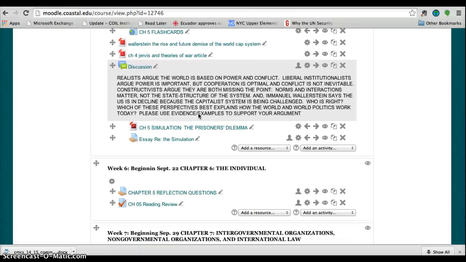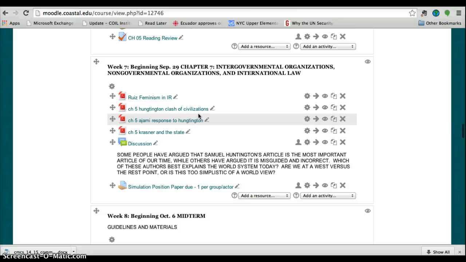And so as you scroll down, you will see, very importantly, in week 7, our midterm simulation begins. And your guidelines for the midterm simulation will be posted well before week 7. But I want you to see this is where you would turn in your simulation position paper, and it's 1 per group, and we will divide into groups.